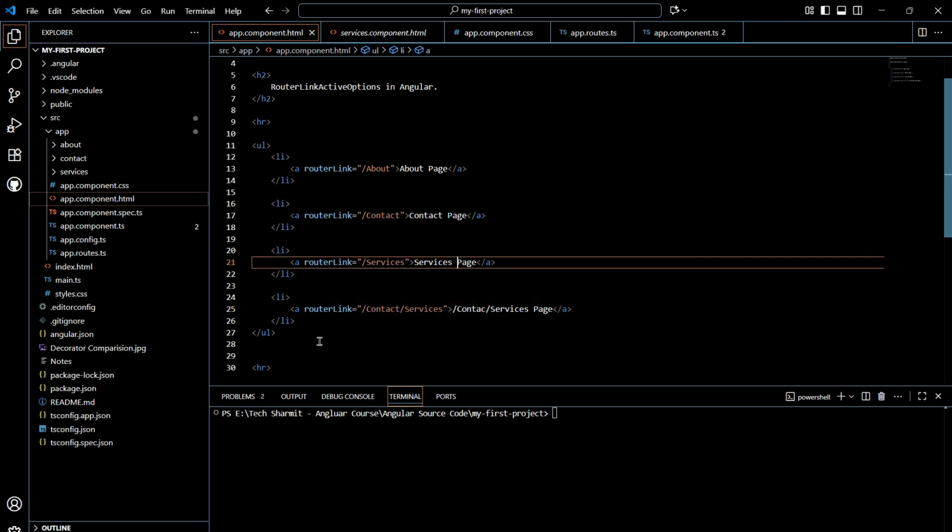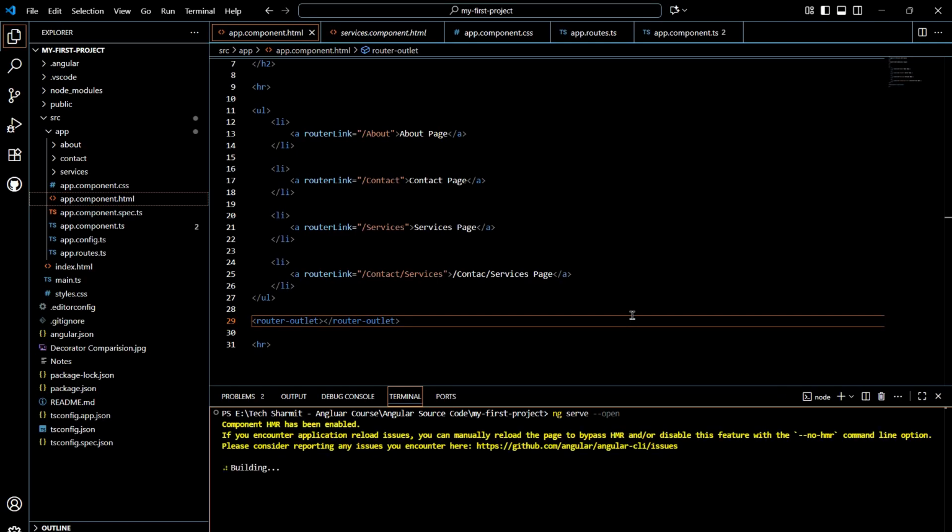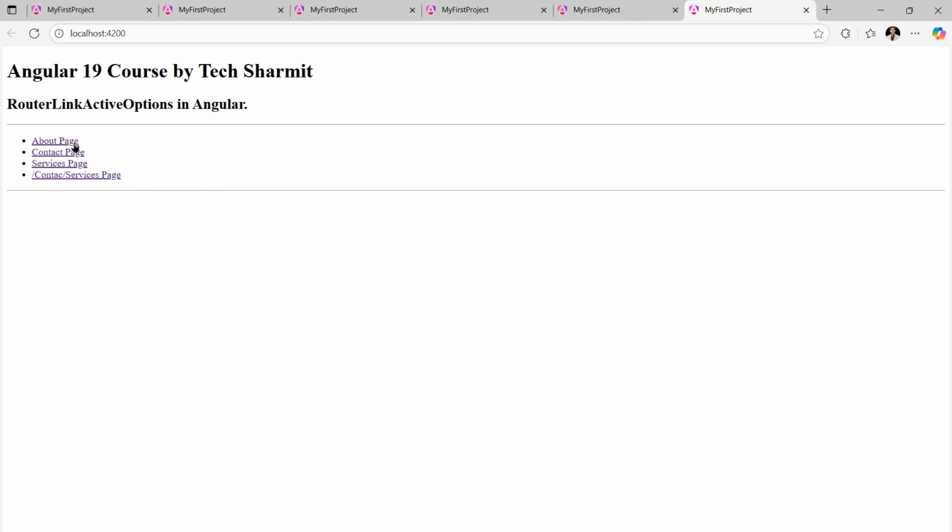Now to see the effect, we need a router outlet, so just write here router outlet. Perfect. Now let's run this application, ng serve --open, enter, wait for a few seconds, and then you will see this is how it comes.